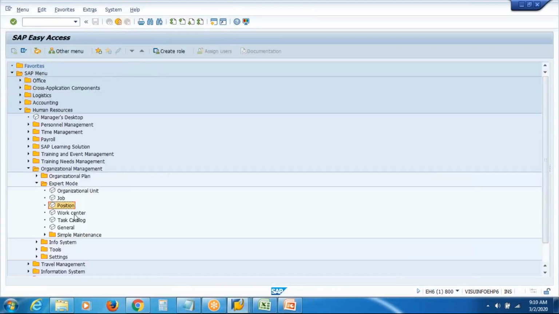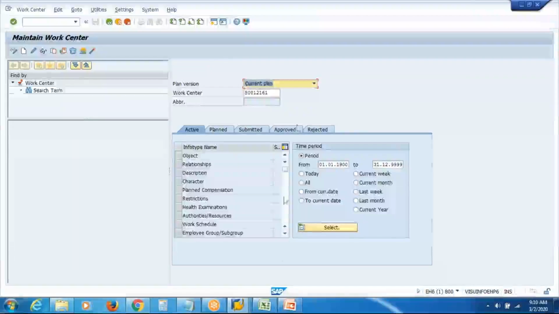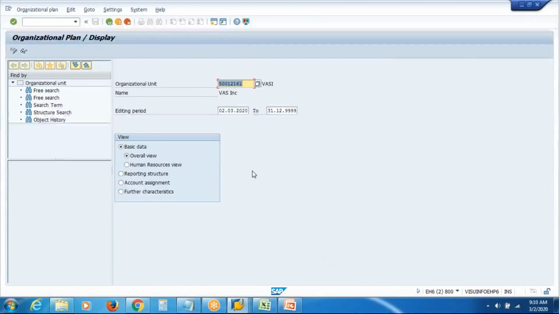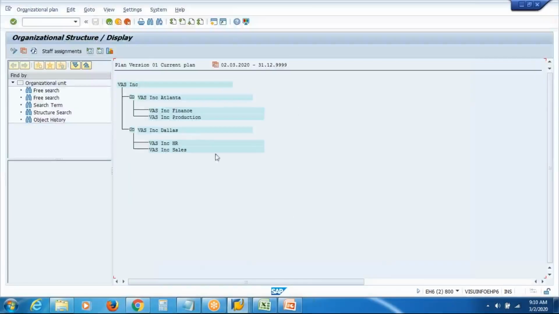The next thing is work centers. How many positions can we create? There is no limit.